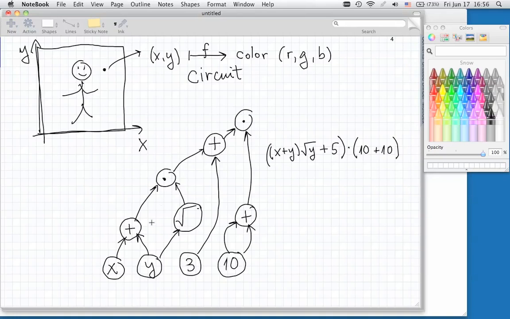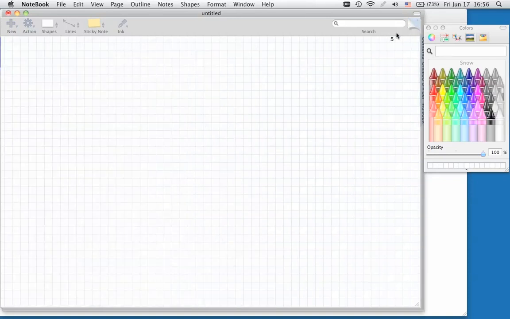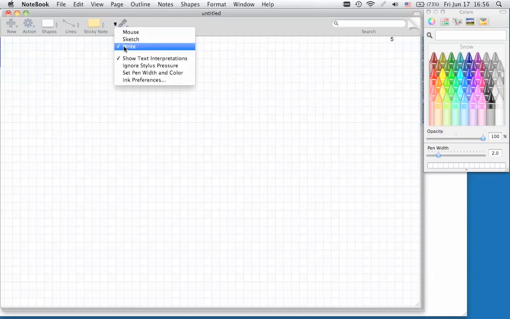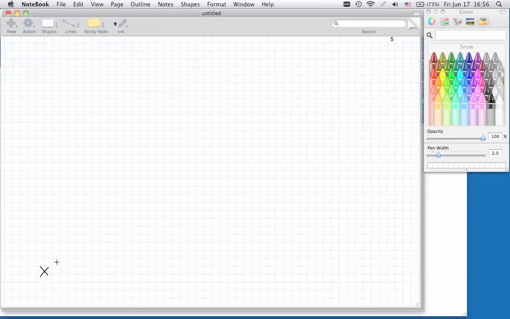What random art does is it generates the computational circuit, which is then a function of x and y that determines the color. But of course, the circuit must work with colors. So see, this circuit works with numbers. So we need the more complicated kind of circuits where we can operate with colors. So that's not difficult to do. So we start with x and y. Of course, we always need x and y. And then instead of giving ourselves some numbers, maybe we give ourselves some basic colors. So this is a basic color, or well, maybe not such basic colors, just some colors like that. And then you want to do something interesting with them.